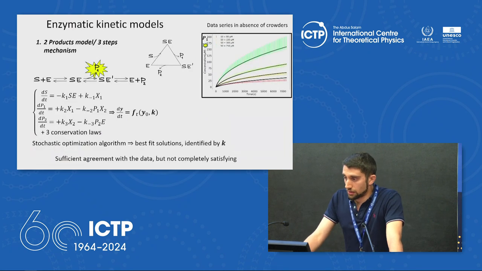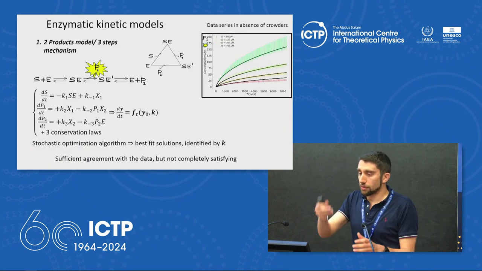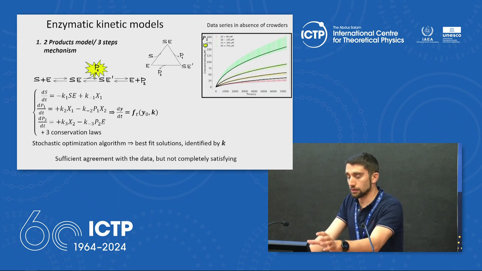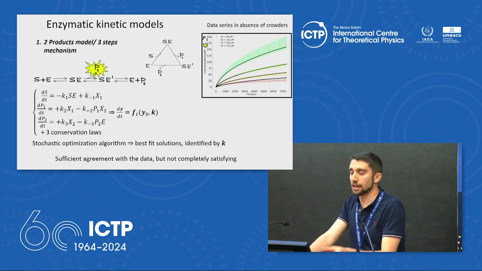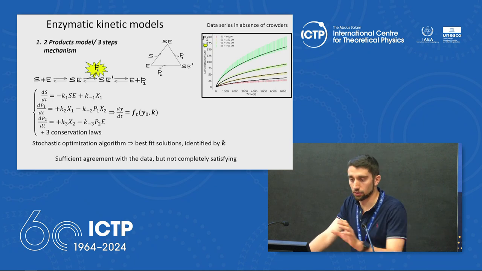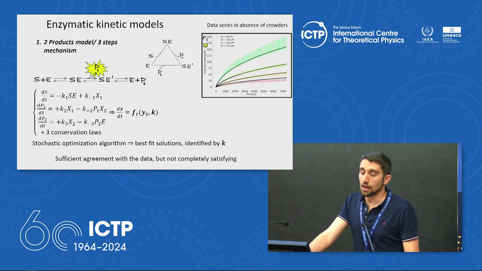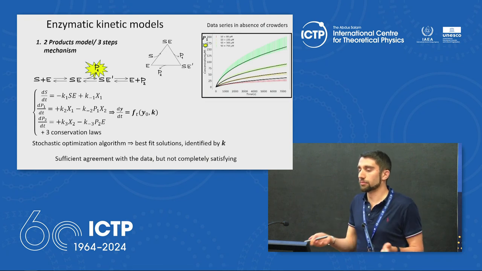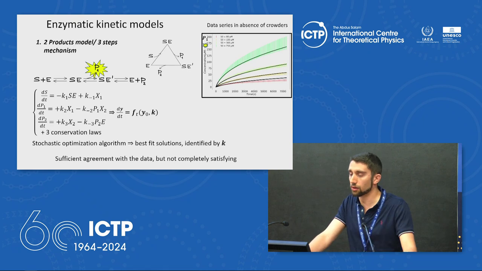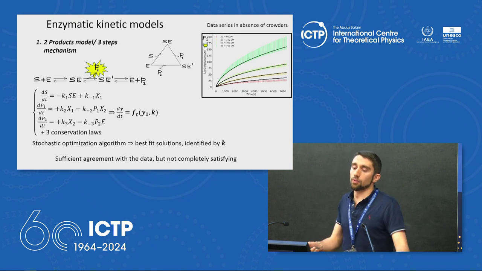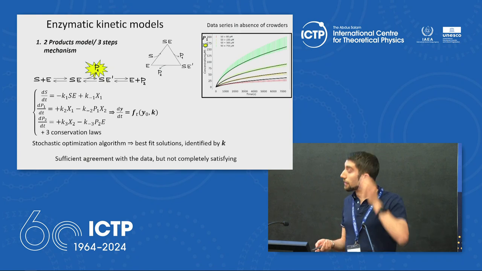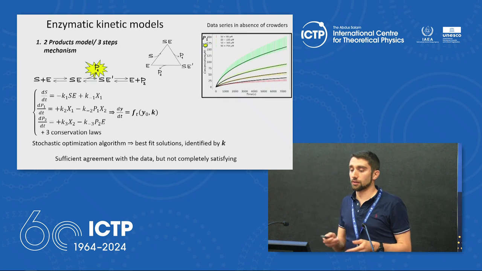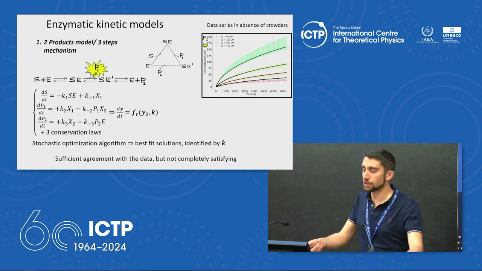So I get the chance also to mention a bit how we work. What we typically do is interpret the chemical reaction network as a dynamical system. And then say that the solutions of the dynamical system are completely described in the end by a set of kinetic constants. And then one can optimize the values of the kinetic constants, reaching the best fit with an optimization algorithm.